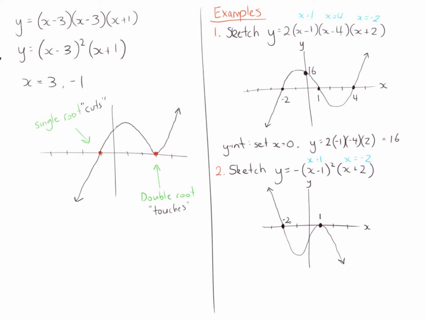Once again, we've got the shape and we've got the x-intercepts, but what about this y-intercept here? Let's set x equal to 0 in our original equation. We have y equals negative, then in the first lot of brackets, 0 take away 1 is -1. But remember, this is squared, so -1 is squared. In the second lot of brackets, we have 0 plus 2, which is 2. -1 squared is +1, but we still have this negative out the front. So our final answer when we work this out is -2. And judging by our graph, it makes sense that we get a negative answer for our y-intercept.